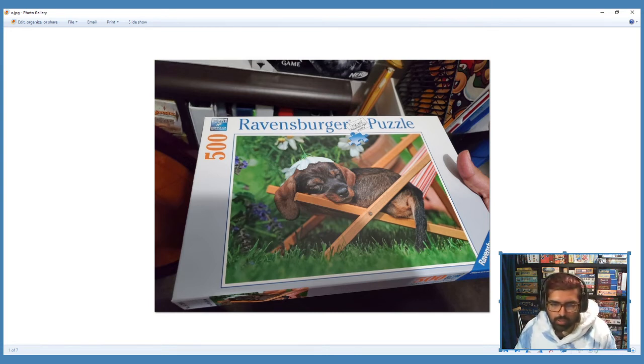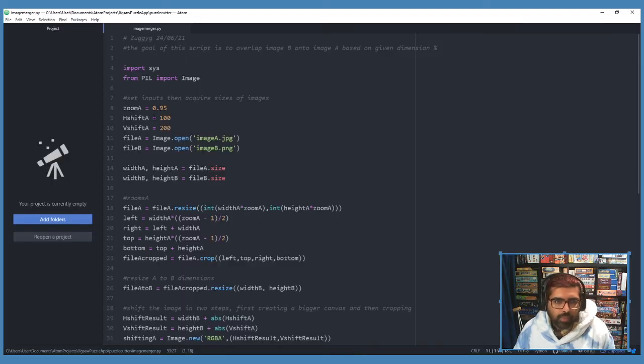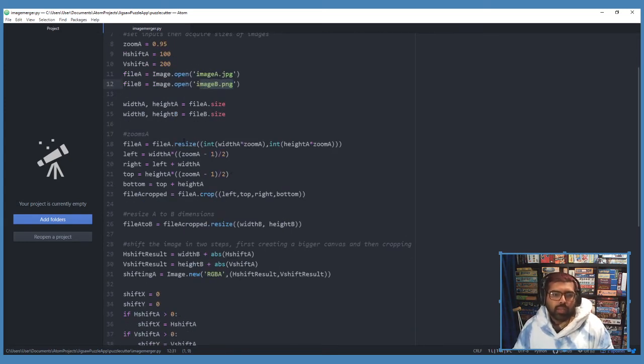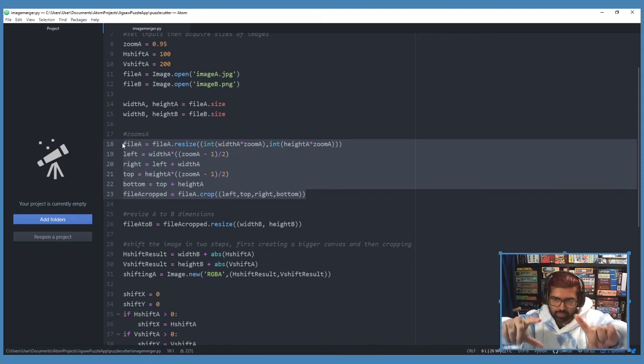So if you come into the script here, you can see I'm taking in how much we want to zoom in by, taking in how much we want to shift horizontally, how much we want to shift vertically. We're opening up the images. Image A is the Deskew image, image B is the grid, and then what we're doing is we're zooming in. So this is a bit of a pain for trying to figure out how to do it, because once we zoom in, so let's say I want to zoom in twice, right? So I'm going to make the image twice as big, and then I'm going to take a crop, and so we've got our zoomed in image.